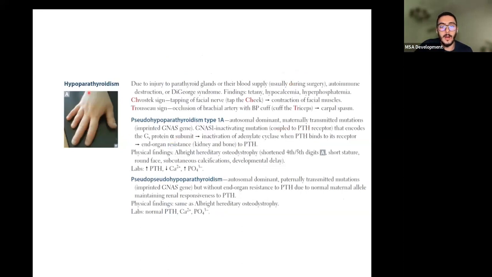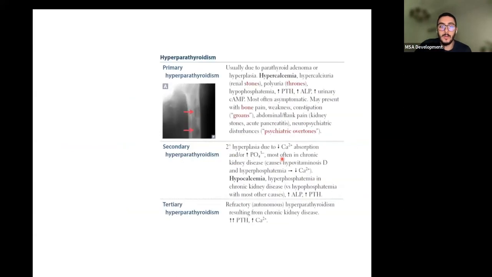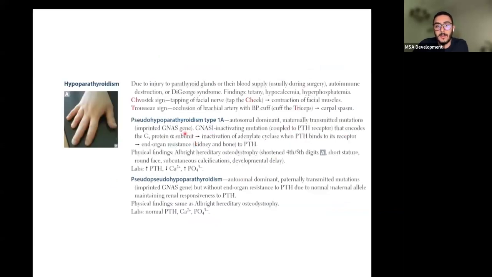You look at the Albright hereditary osteodystrophy, shortened fourth and fifth digits, and the short stature. All of these are signs of a gene mutation. We don't have a gene mutation in secondary hyperparathyroidism. And the main difference in a clinical scenario is chronic kidney disease. The main issue in secondary hyperparathyroidism is chronic kidney disease. And if you replace the kidneys or you gave a drug that solved the kidney disease, everything will go back to normal. No chronic kidney disease here in pseudohypoparathyroidism. No signs of chronic kidney disease here. So the problem is not with the kidneys here. The problem is with the receptor.